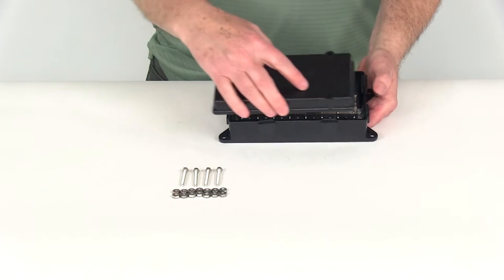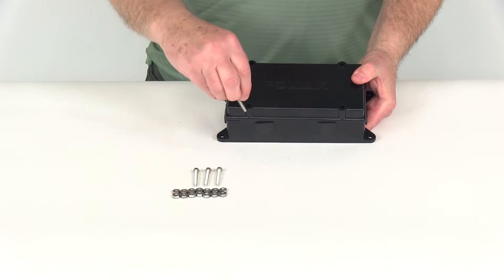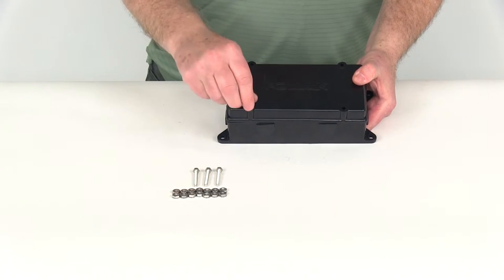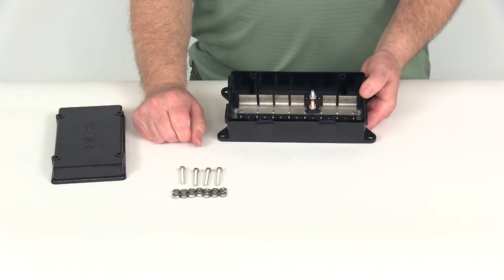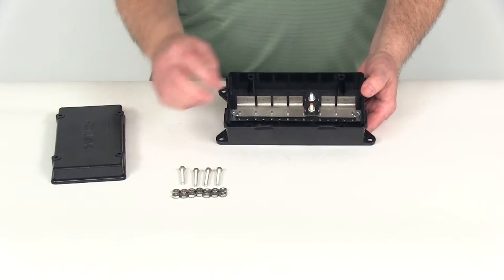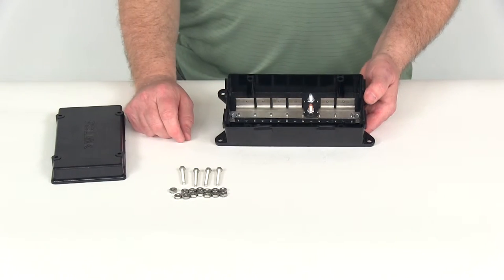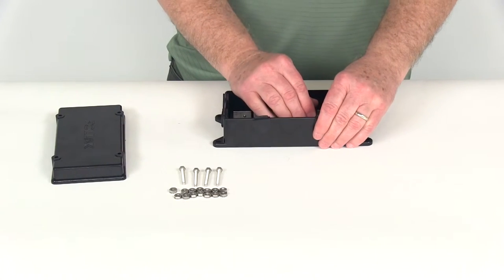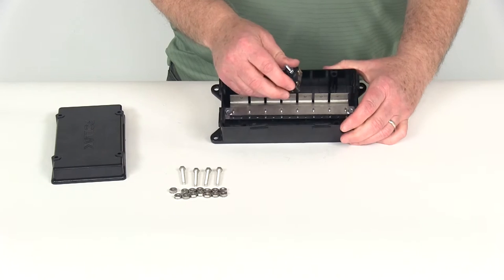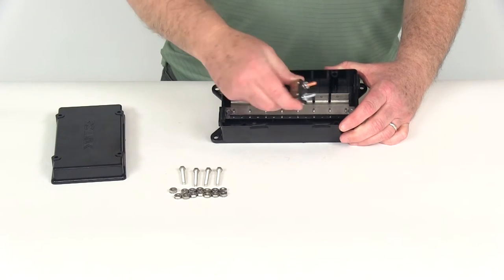It also comes with four lid screws, so once your lid is going to be attached, just put your screws in there and tighten those down — it'll hold your lid in place. It also comes with 14 nuts; if you use seven circuit breakers, you'll have two nuts for attaching your wires to each circuit breaker. The circuit breaker will just pop off — it's held on by those protrusions fitting into the indentations of the circuit breaker.